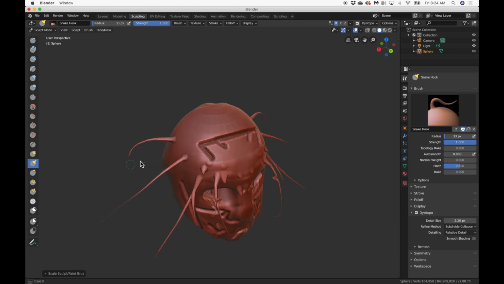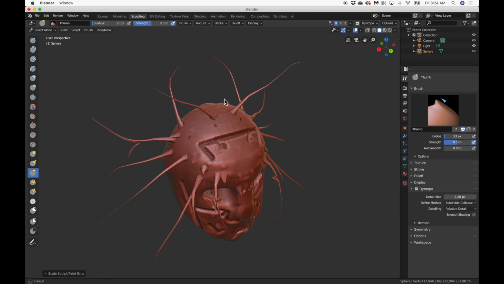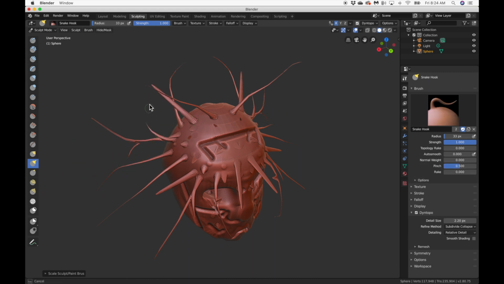This is a fun brush though. You can just pull stuff off and it does a really good job of making itself. This one does a similar but different thing, much smaller. It's like a smudge tool. There's this one, which also does the same, but it's more of a straight tool, as opposed to this one where you can really curve stuff around.